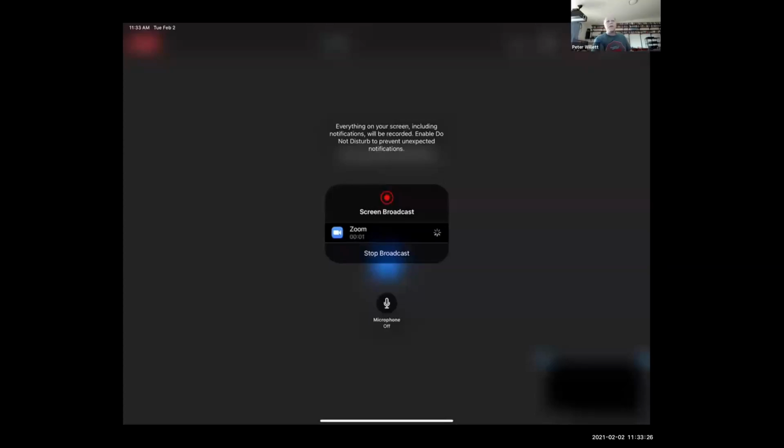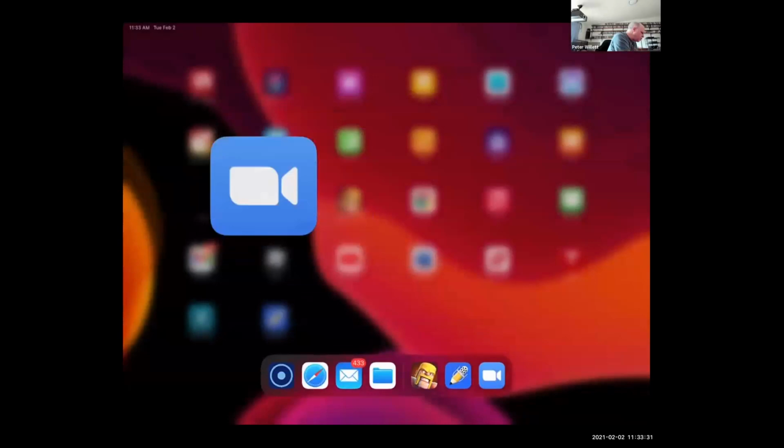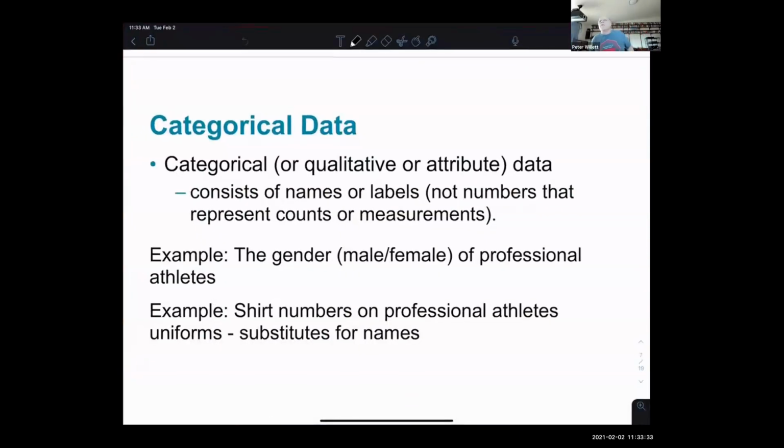So let's see if I can get back to the screen. So that's a perfect try where the world is a messy place. So there might be some examples where you have to think about it to try to figure it out. And those are the best ones to use because that's how you really deepen your understanding of what the concept is and what the words are trying to get at. So that's a great example. I believe that's probably quantitative data in the way that they use it. But I bet you could quickly find something along that line that is a great example.